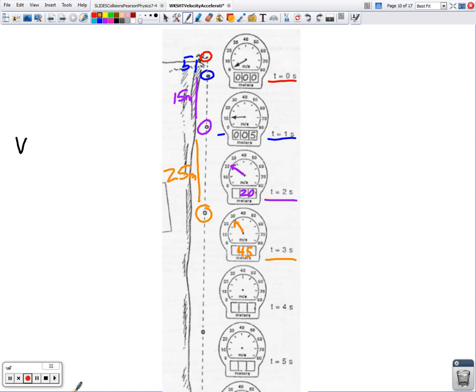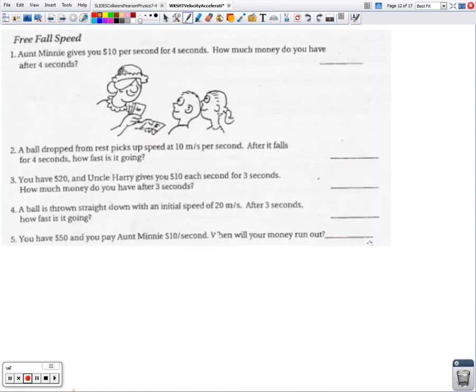All right. Let's start today with page 3 of your packet. At the top, it says free fall speed. Now, we're trying to use an analogy to explain what gravity does to things. So stick with the analogy at the beginning, and then we'll hopefully transition more into what's actually happening. Okay? So, question number 1.